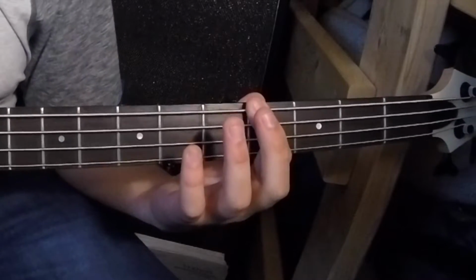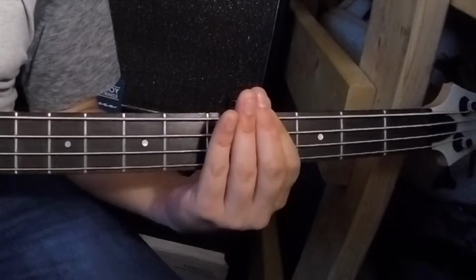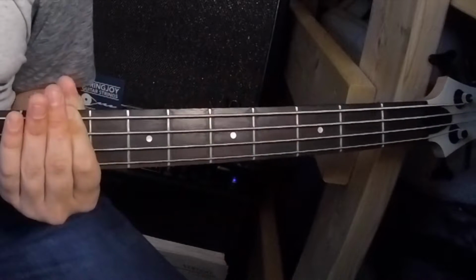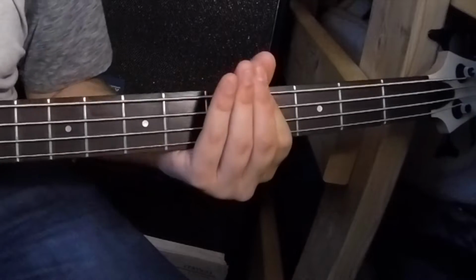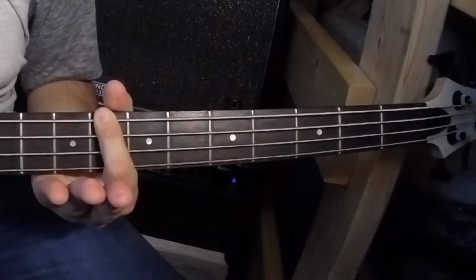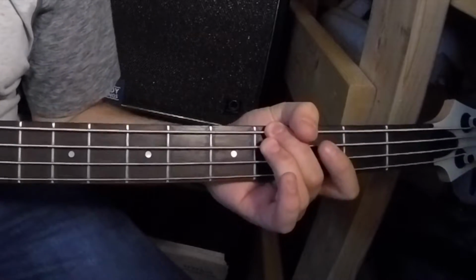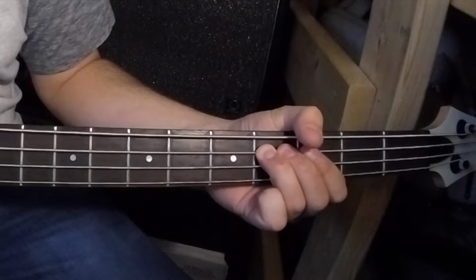And then this next part, there are two different ways on how to play it. Way number 1 is after you held your 4th fret of your E string, slide to your 9th fret, and then pluck your 8th fret of the E string. Way number 2, since we're already at the 4th fret of our low E string, why don't we just go to the 4th fret of our A string, and then go to the 3rd fret.